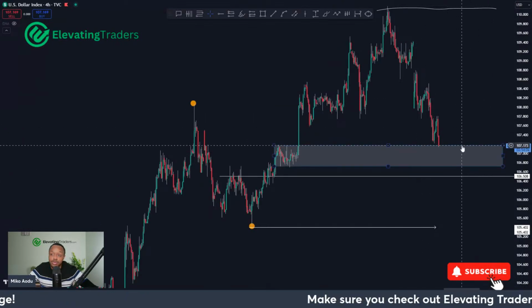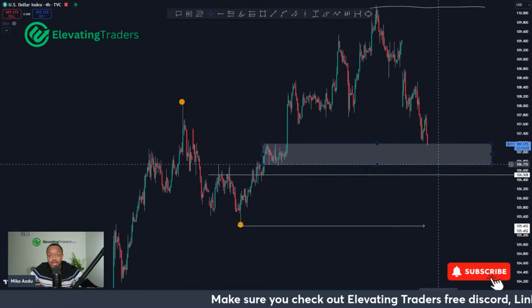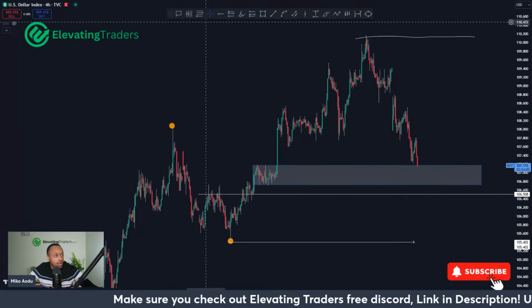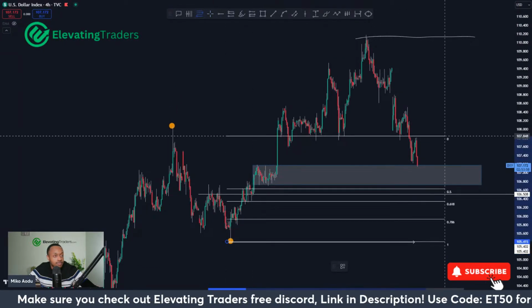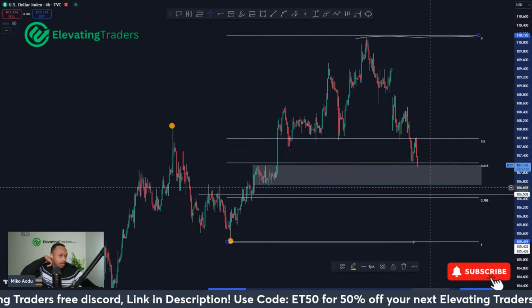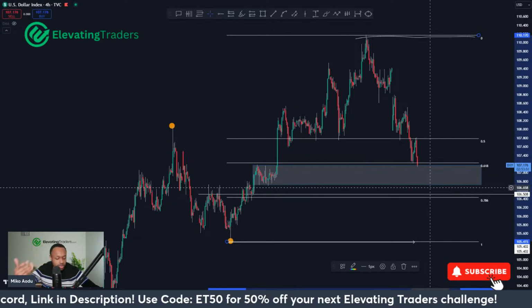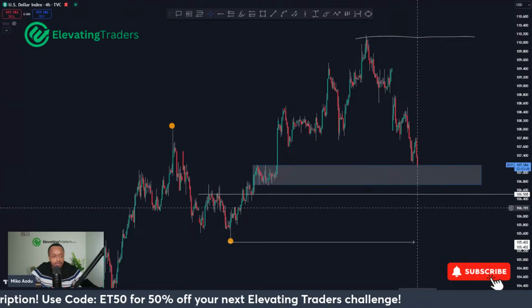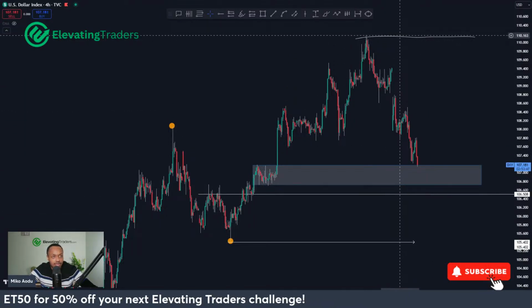But if you're looking for a swing, this is the place where I'll be looking for buys now. If I whip out the fib from the low to the high, it looks like we just come into the 0.618 as well. So it's a healthy area for price to bounce from. We just need to wait for evidence of price doing that, which at the moment, we don't really have.